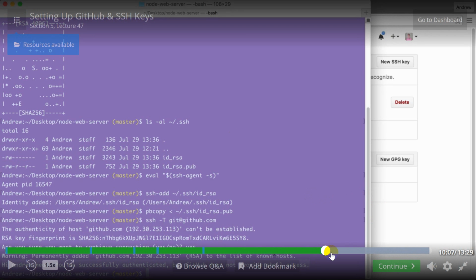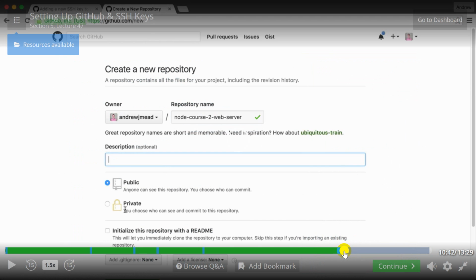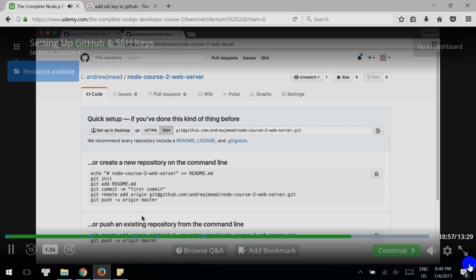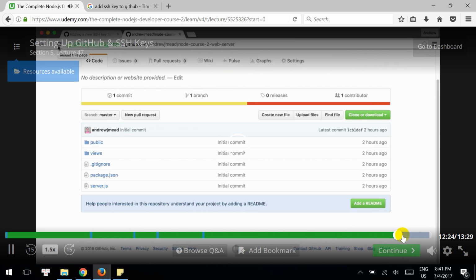Right here, we have our new repository button. Once you have a name, you can create your repository. And it's giving you a little setup, because currently there is no code to view, so it's giving you a few instructions depending on which situation you're in. What we have is an existing repository. So I'm going to copy this URL, and push it up here. We're going to see our repository.